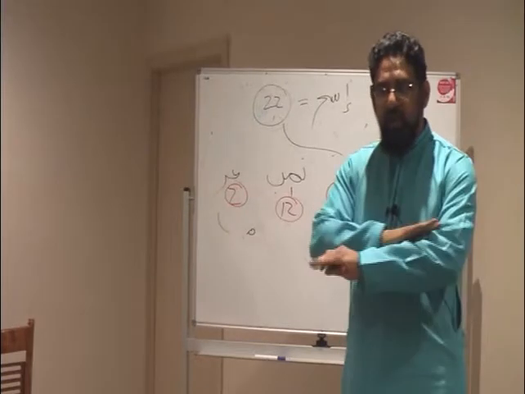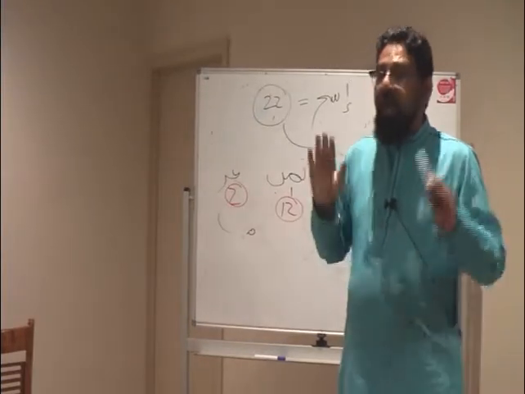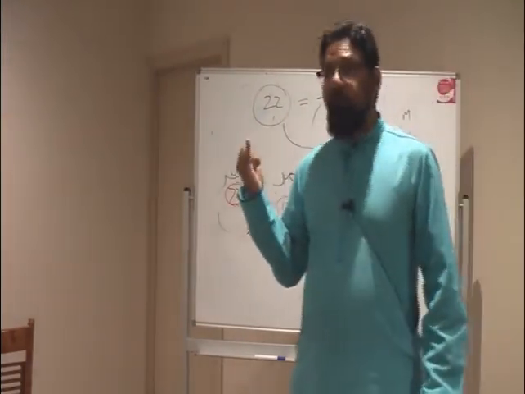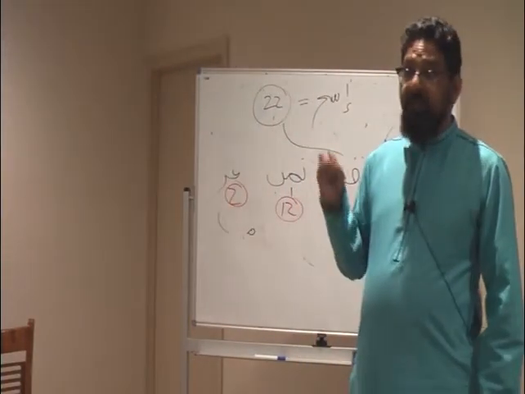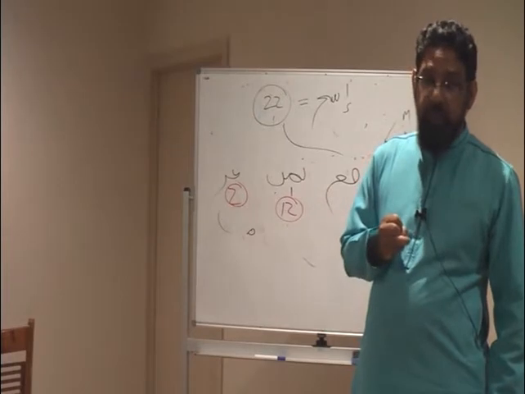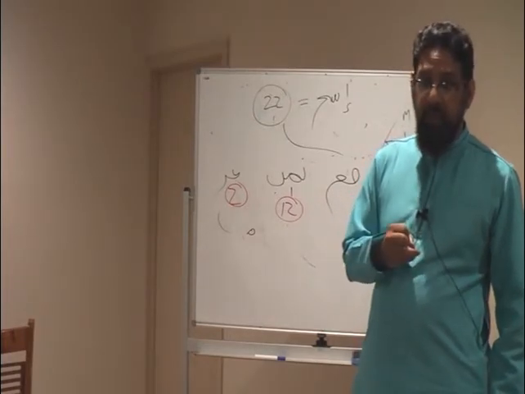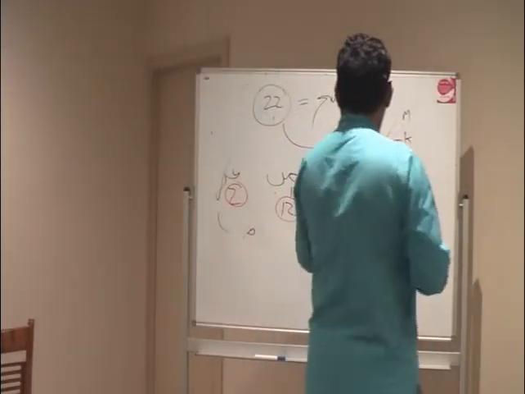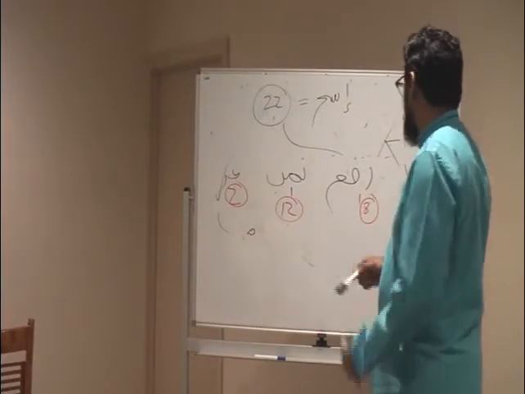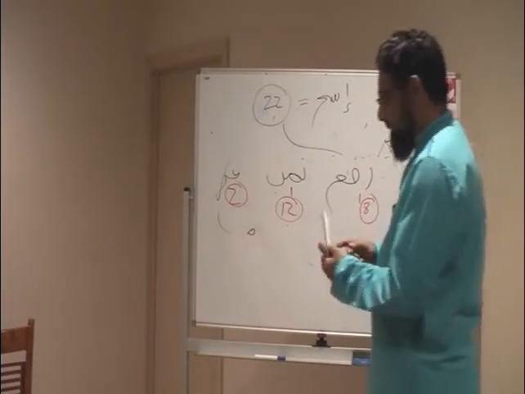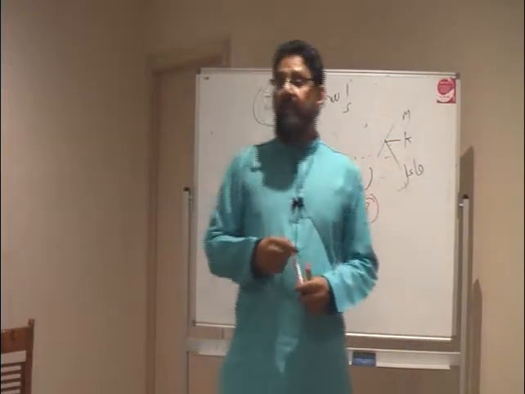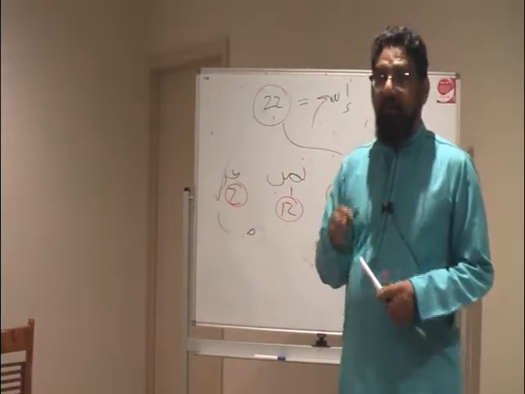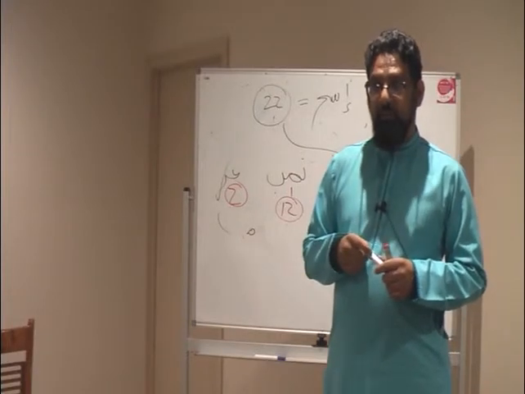Does that make sense? So there are 2 states that isms can be expressed in jar. So you've got a 50-50 chance. Any ism that's in a state of jar is either in a mudaf ilay relationship, a possession, or it's following a preposition. So it would be a majrur relationship. A jar majrur. So jar is already sorted out. In the rafa, we've already worked out 3 out of the 8. In nasab, we know one of them, which is the object of a verb. So in the maf'ul bihi. So that's 1 out of the 12 ways that we know.